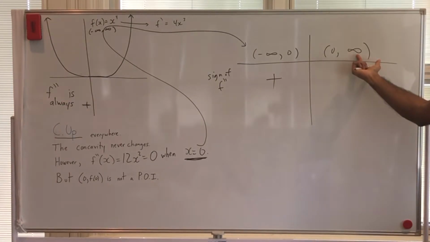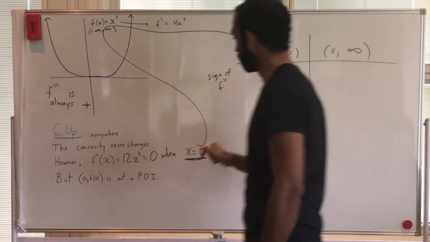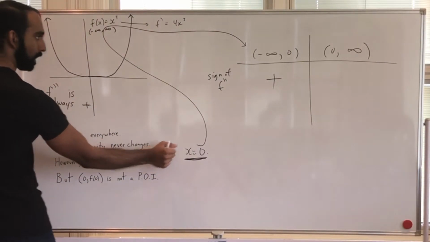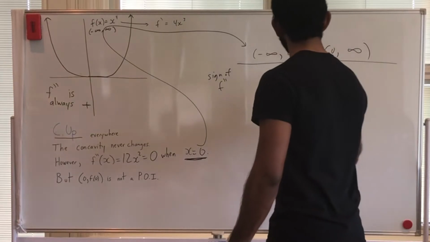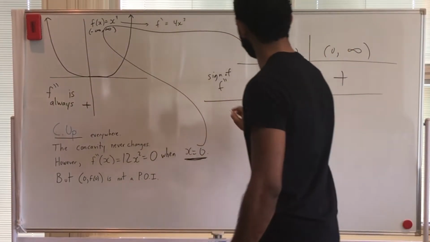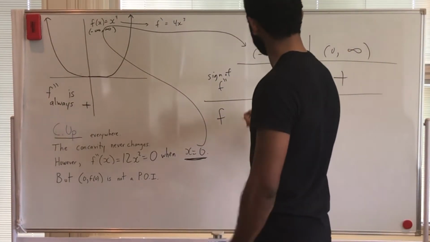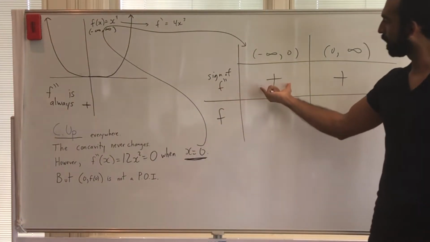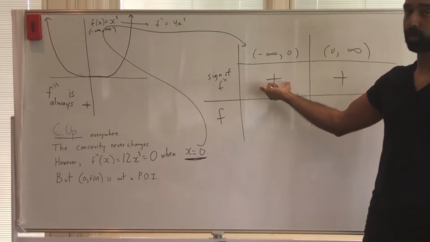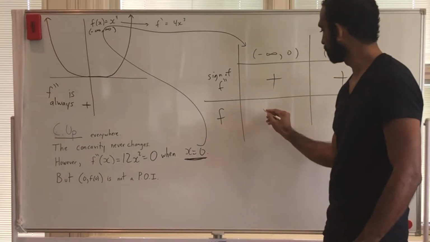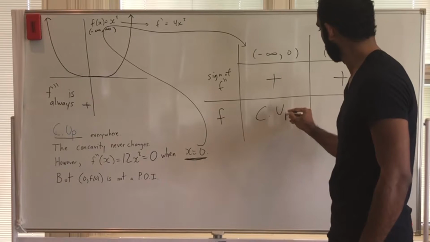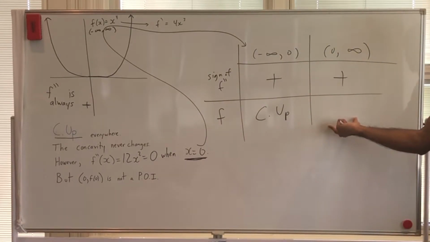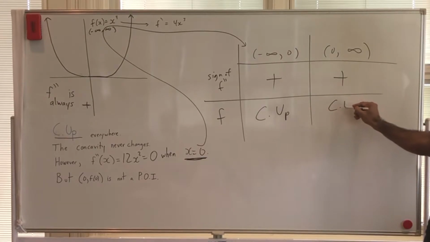This is from 0 to positive infinity. You take any number from in here, throw it in your second derivative. What kind of number do you get? Positive. Positive as well. And just like last time, we have a separate row for the behavior of f, plain old f. The second derivative being positive means the concavity there is what? Up. So we'll say concave up. Likewise for the following interval, the concavity on that interval is also concave up.